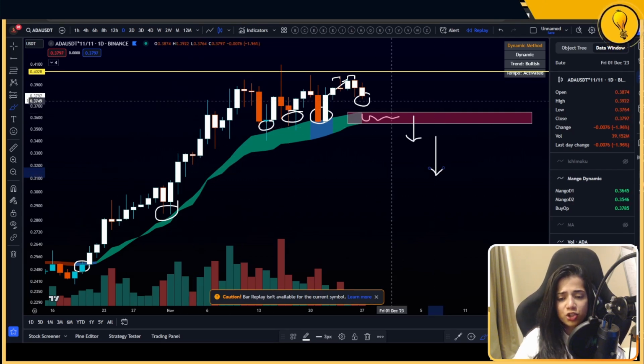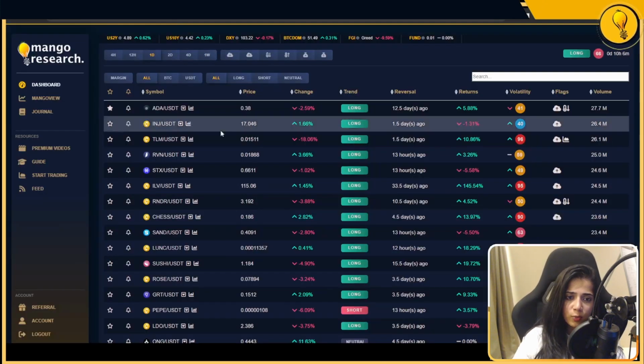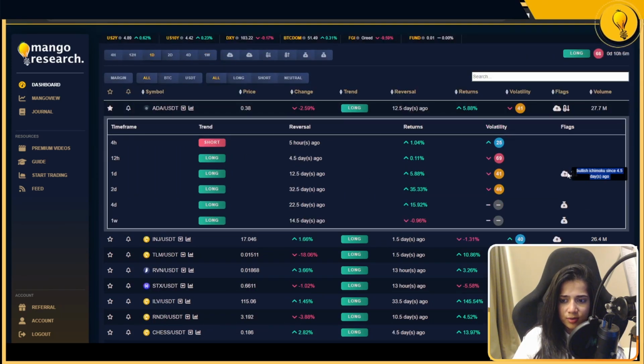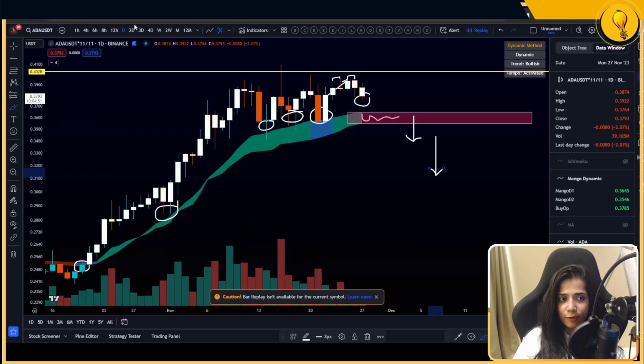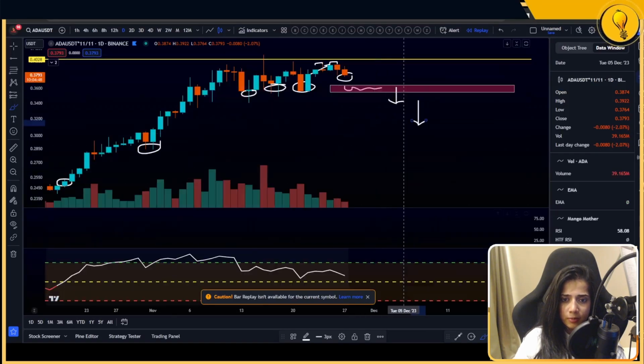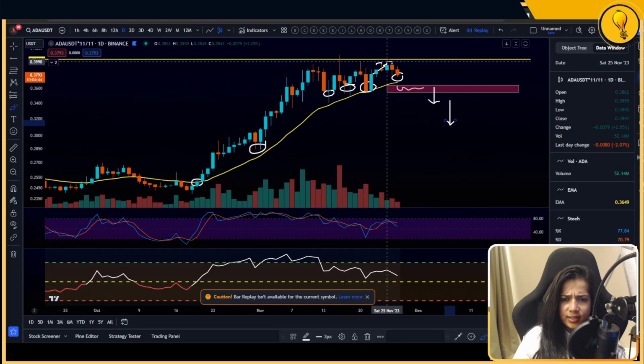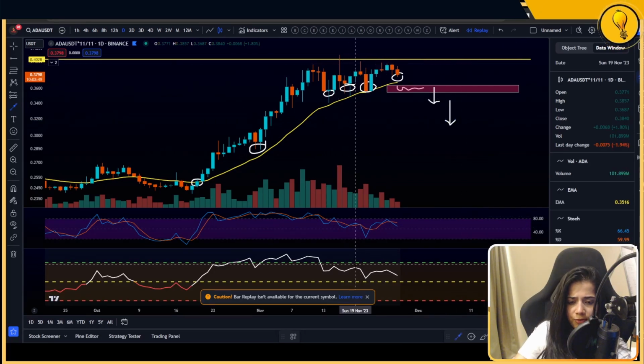But now with that, let's jump into that daily bearish divergence that we spotted on the Mango dashboard, which is right here. We have potential daily divergence. For that, let me go ahead and turn on my oscillators. And do we have daily divergence here? It's there, but it's very, very subtle.